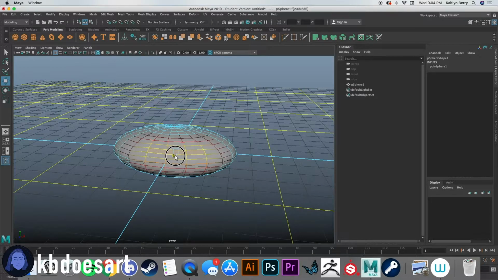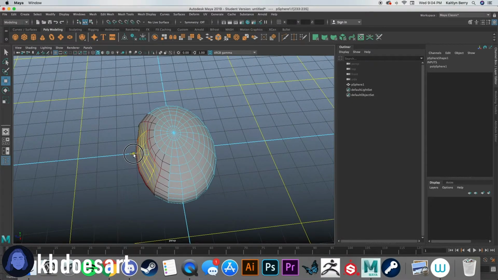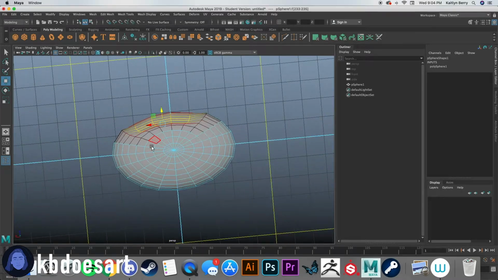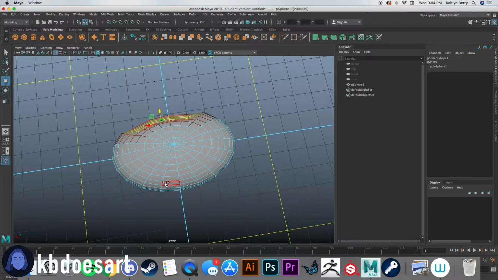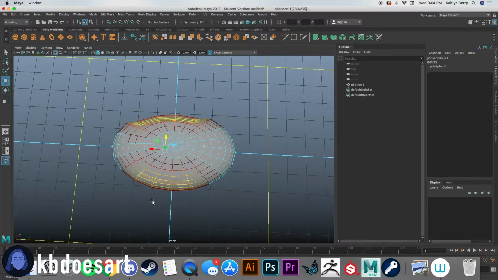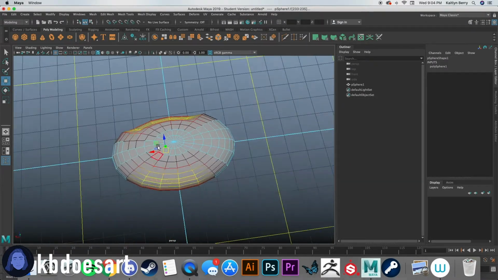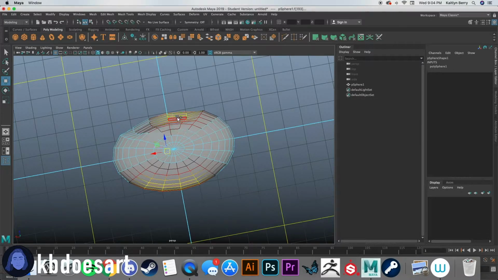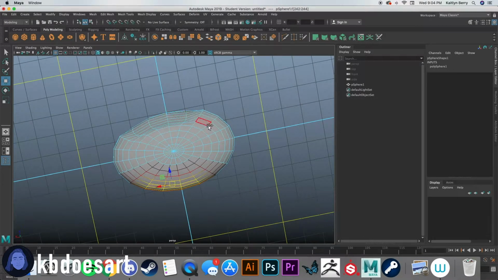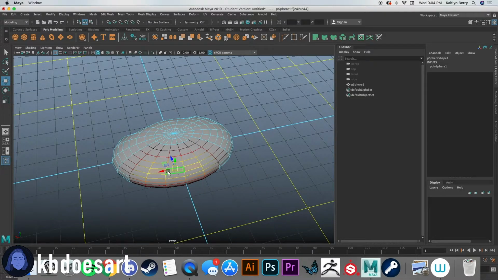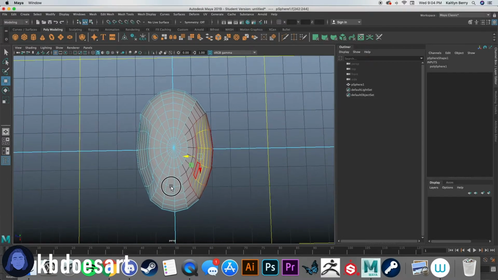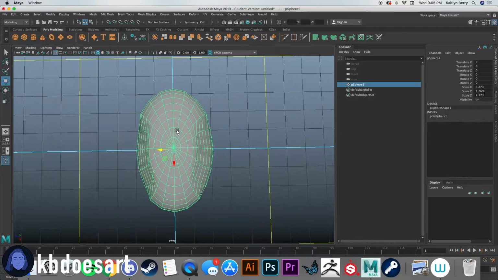I'm gonna select these three and push those guys in kind of like that. And then you want to try and get the same three on the other side. Looks like those guys, and then just press W. Make sure you deselect these guys as well. Then you can press W and press those guys into the mesh a smidge, trying to make it pretty even on both sides. All right, there we go.